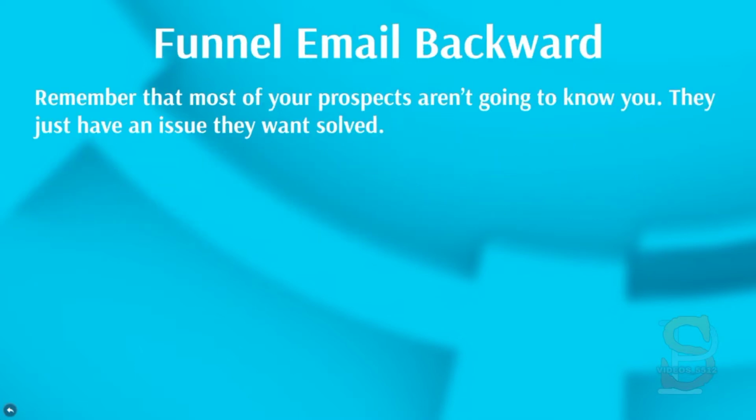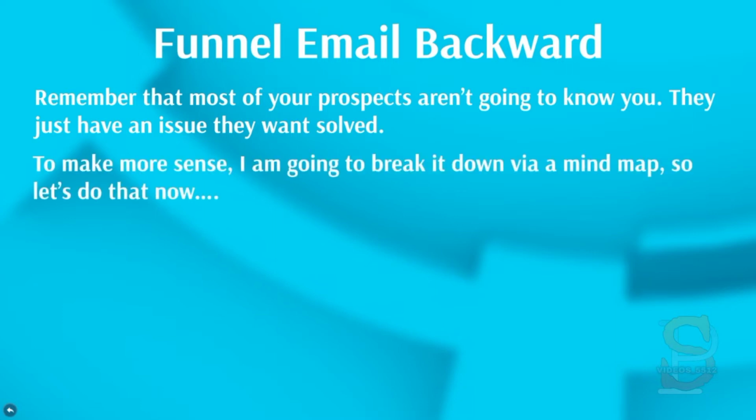So in other words, most of your prospects aren't going to know you. They just have an issue or a problem that they want solved. In fact, most of them don't really care about you. They just want a solution to their problems. Now, of course, over time, as you write to them, you give them solutions to their problems, not the complete solution, which is going to be the end goal, the product or service or affiliate product, but little snippets of gold, little snippets of tips here and there. Over time, they will build a relationship with you. To make more sense, what I'm going to do now is break things down via mind mapping software. So let's go ahead and do that right now.